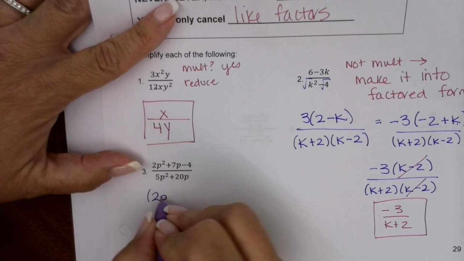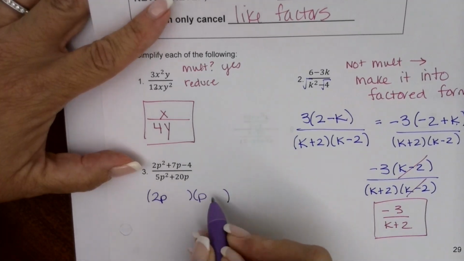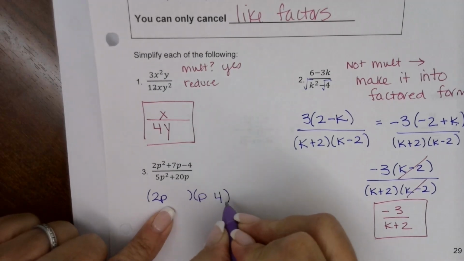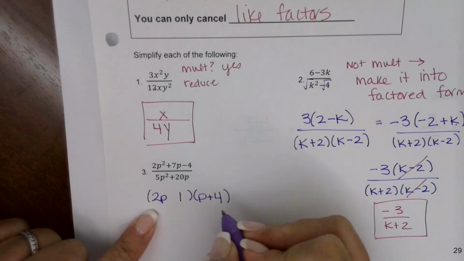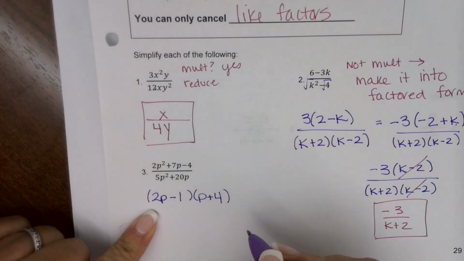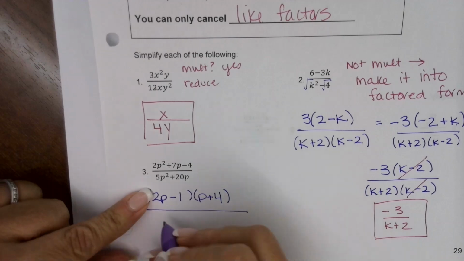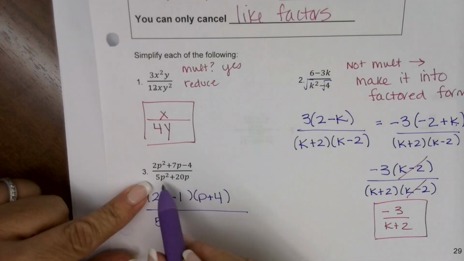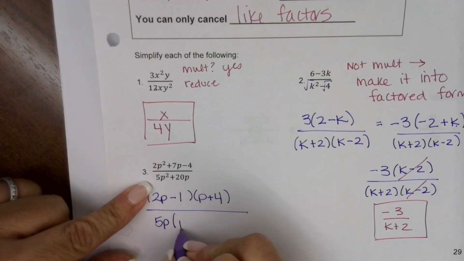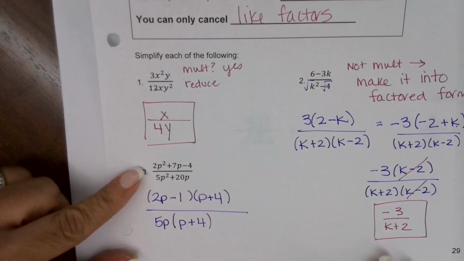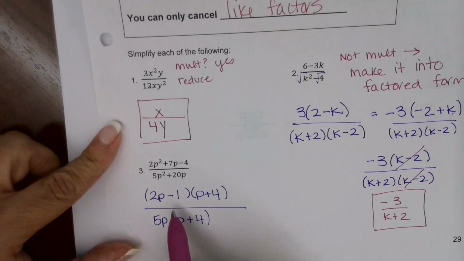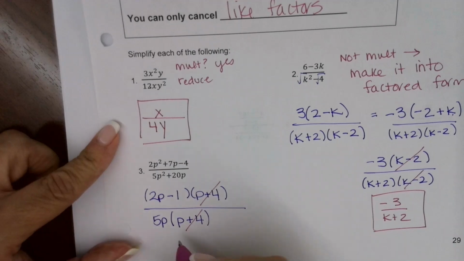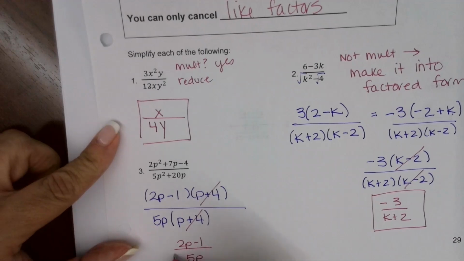So I'm going to have 2p and 1p, and I see that this is 8 and this is 1. This is my positive 7 and my negative. Okay. In the bottom, I see I can factor out a 5p. So I have a GCF down here on the bottom. And what I'm left with here is p plus 4. Okay. Now, at this point, my top's factored, my bottom's factored, everything's multiplied together, so these cancel out, and I'm left with 2p minus 1 on the top and 5p on the bottom.